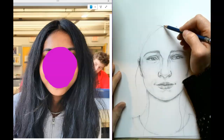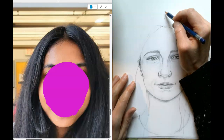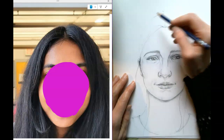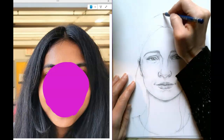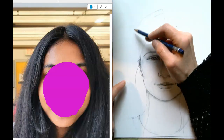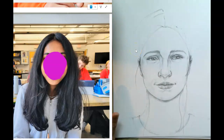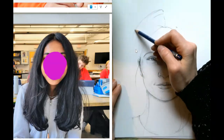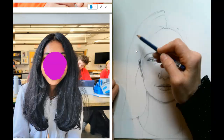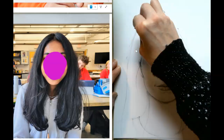All right, so then from this center line, we have this basically going straight back. And again, we need to make sure that the hair pops up from the scalp a little bit. So let's say that's where the scalp ends. You can see that lightly with the photocopy. It's kind of disappeared, but let's say it was there. So we're going to pop up from that a little bit, and then create plenty of volume around the head. Again, all these little tiny masses or strands of hair create these more sizable forms, and create a little bit of flow around the head. We can play with that a little bit until we feel like we have that right.